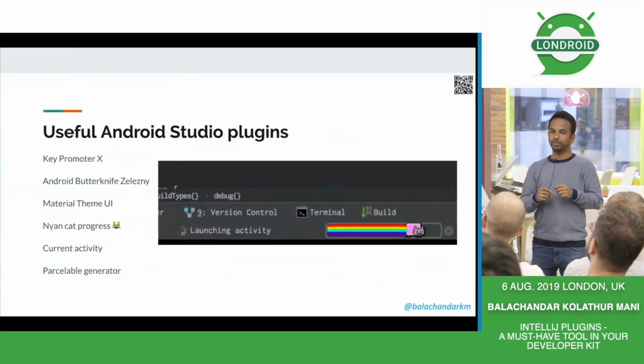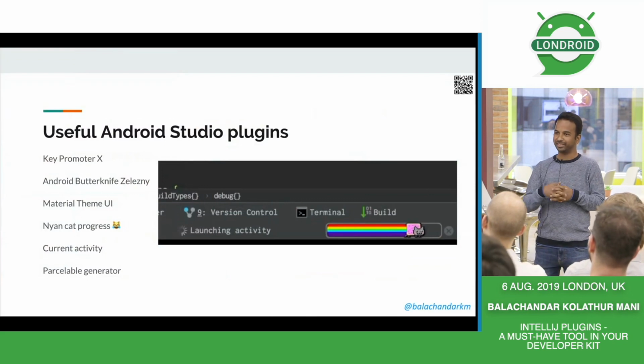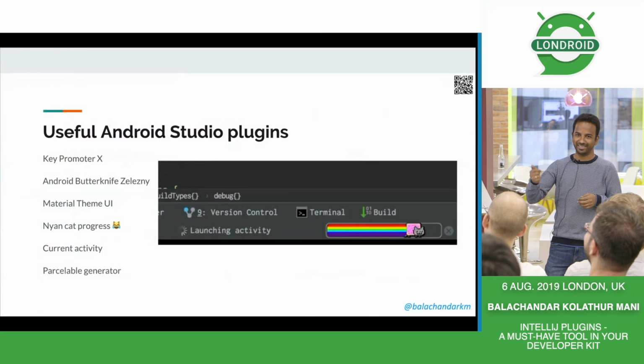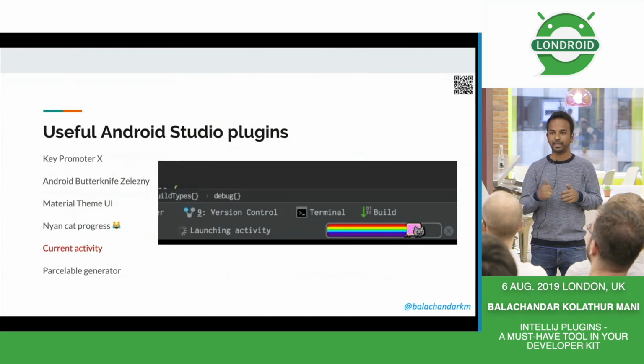And there are also very good plugins available in the community. As you laugh, I can see that many people are aware of the Neon Cat plugin. Because of the build time, we beat the boredom using the Neon Cat plugin. I also have another interesting plugin that I personally like, which is a current activity finder.